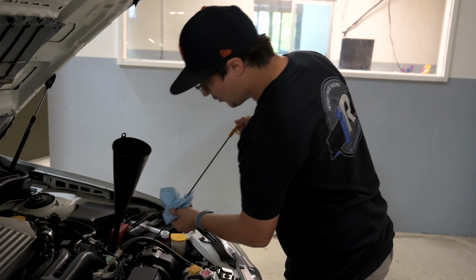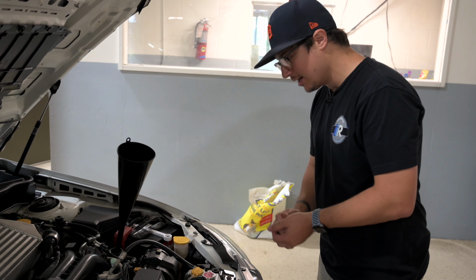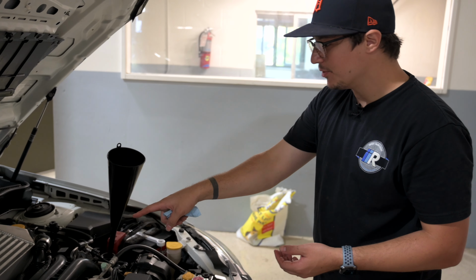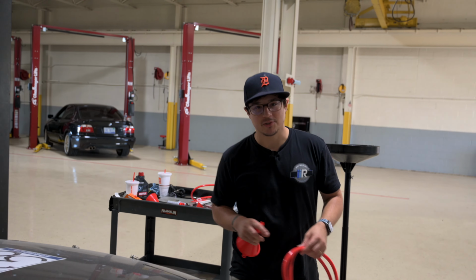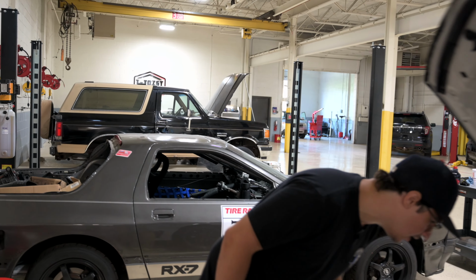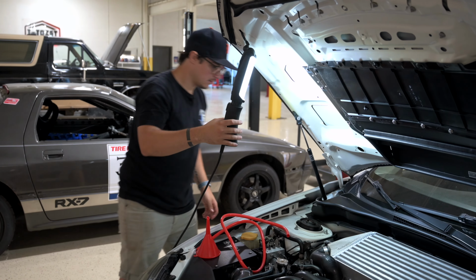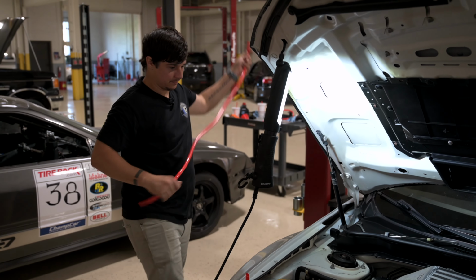All right, so we're all full. No big deal on the oil spilling. It happens, mistakes, whatever, but let's get the trans fluid filled up and I think we're good to go. For the trans fluid, I have a long hose and a funnel because you have to really reach down in there to get to it. You could use a hand pump from underneath, but I just figure a long hose and a funnel would be fine and I shouldn't have to remove anything.